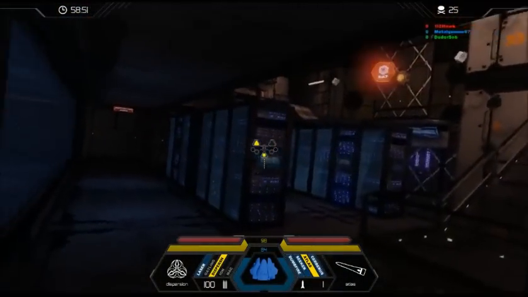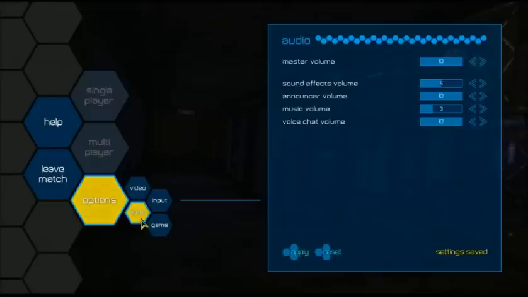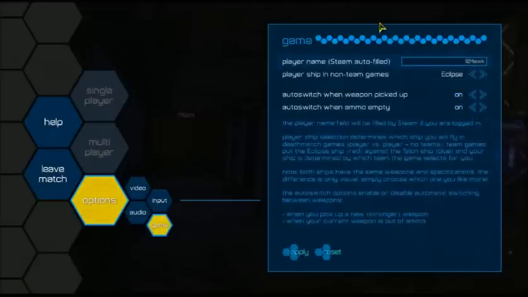Curious what's under game options. Game options. Player name. So you can either use your Steam name or you can actually enter your own name in there. You can choose Clipped or Talon. Also, we have different settings for the auto switching. So you pick up a better weapon, do you want to switch to it or leave the weapon you got? Or when you run out of ammo on a certain type, will you auto switch to another type of weapon? These are game options.